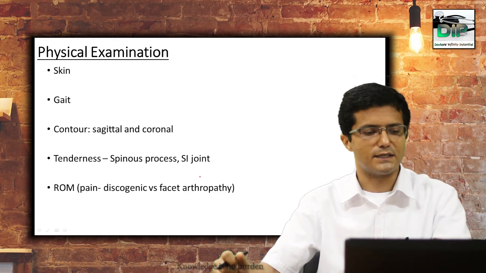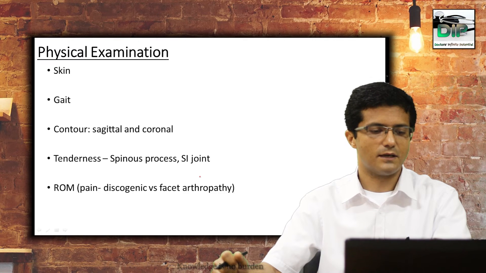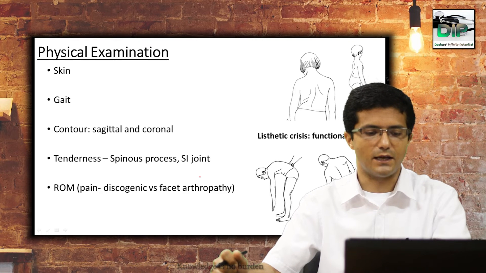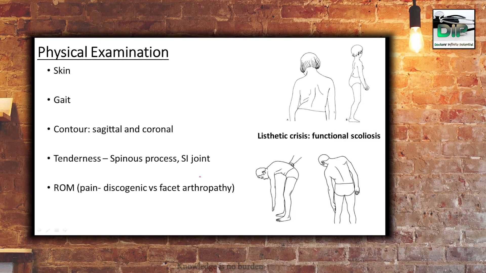We feel for sacroiliac joint tenderness and measure the range of movement of the spine, which is restricted in disc pathologies and facet arthropathies. The diagrams shown here illustrate abnormal spinal contour — a curvature of the back — and a disturbed attitude with flexion of the hip, flexion of the knee, and a flat back, suggesting compensatory forces at the hip and knee due to spinal pathology. The lower picture shows range of movement: forward flexion — the patient should be able to reach below the knee — and lateral flexion of the spine.